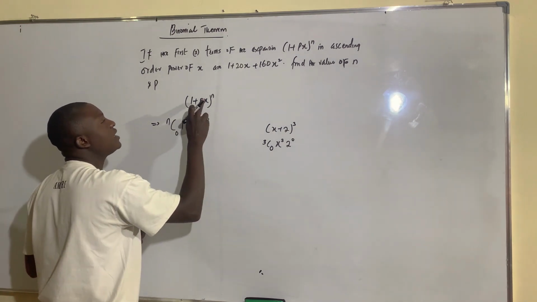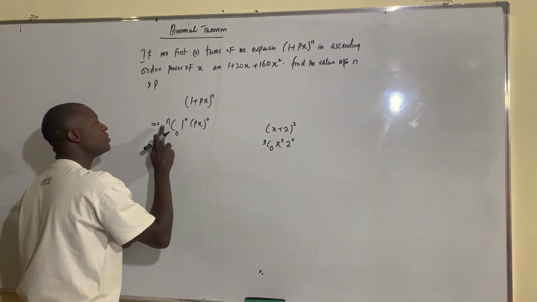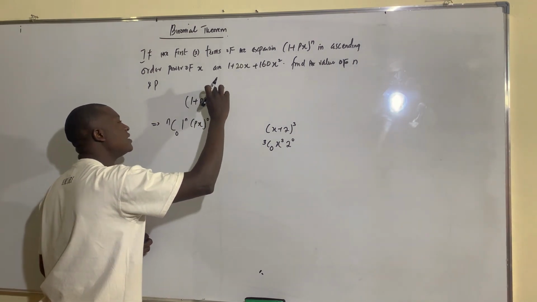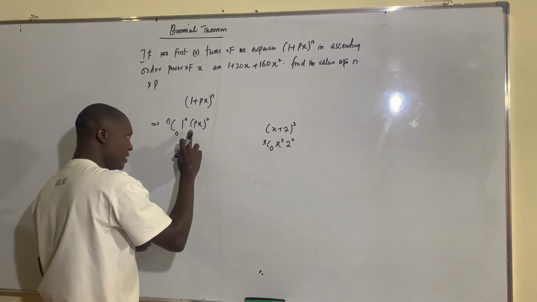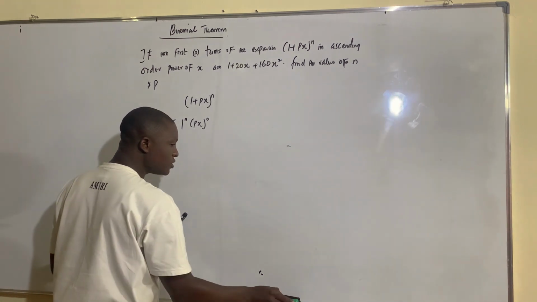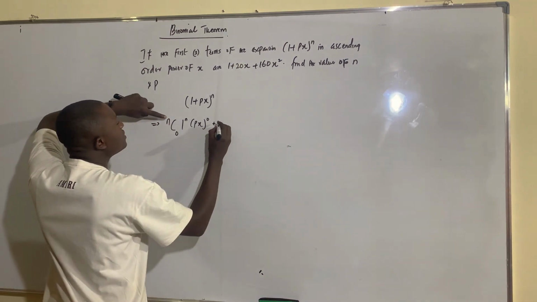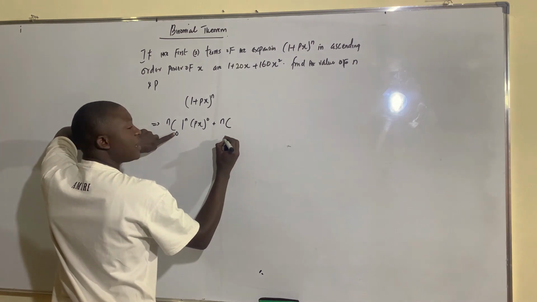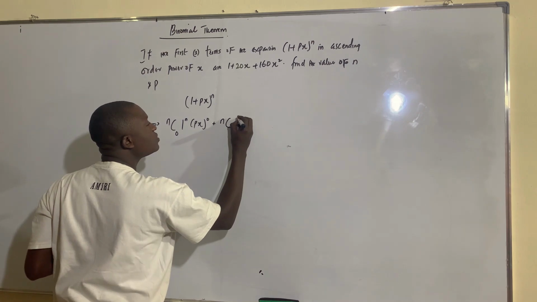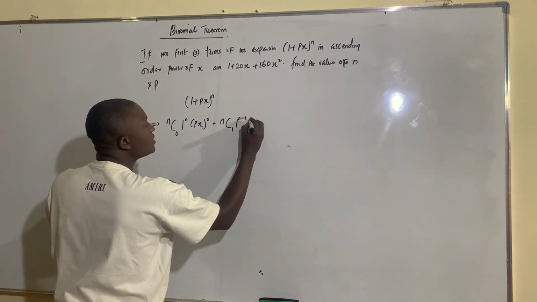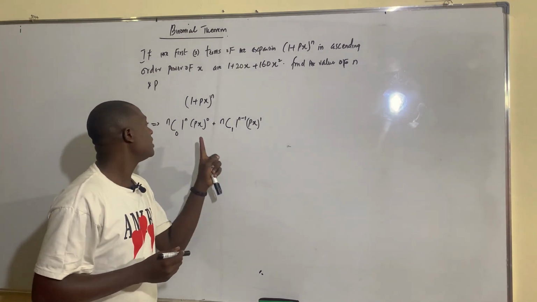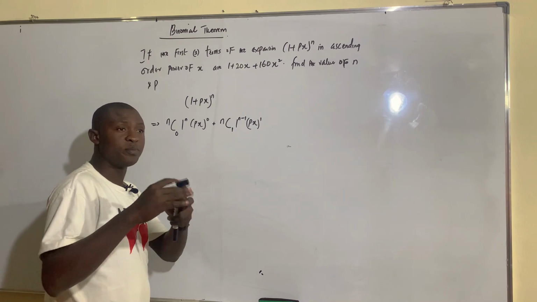Just like the way we do it with the previous example, that's what we apply here now. We can see the power here begins from n. That's how we have n combination 0. So this first term begins from the power n. That's how we have 1 raised to the power of n, then px raised to the power of 0. For the second one, the power will be decreasing. We have n combination, after 0 we go to 1, right? So n combination 1, then 1 raised to the power of n minus 1, then px raised to the power of 1. You see, the first term is reducing by 1, the second term is increasing by 1, just like what we did in the previous examples.